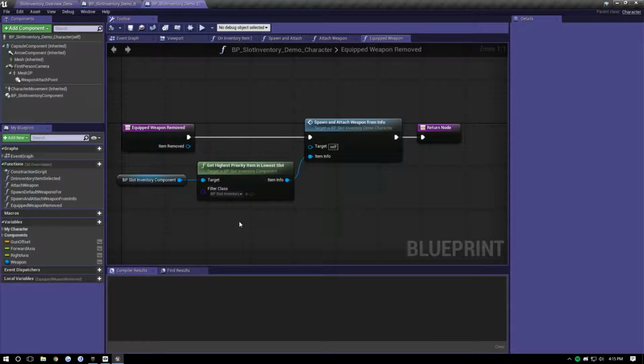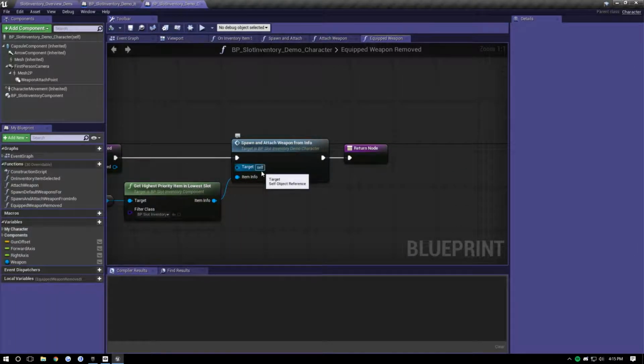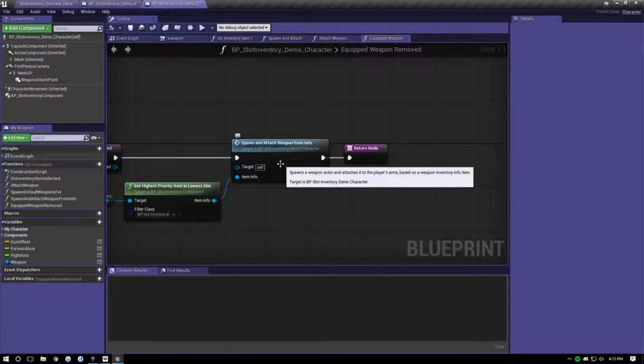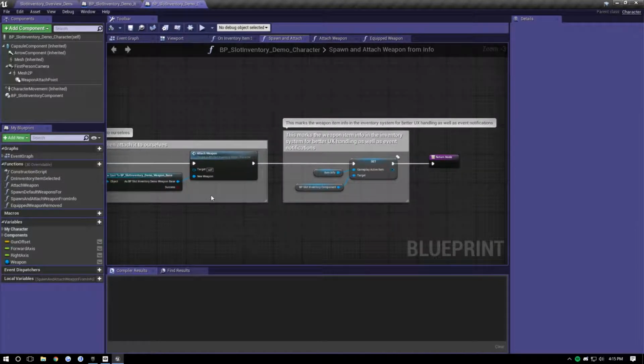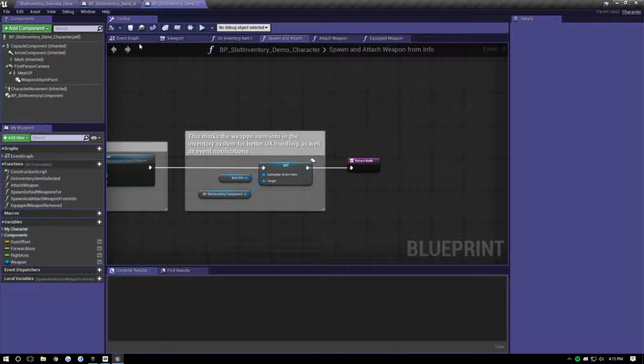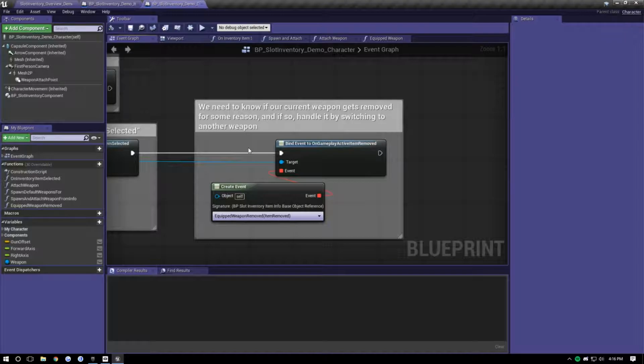This is a helper function that gets us the so-called best item, and we filter it to be a weapon class because we don't want to accidentally select like the cube item or something like that. We're replacing this weapon with another weapon, so this filter class is a convenient way of only looking for our best weapon. And once we have this item info, we simply call the spawn and attach logic, which kind of fakes that we're reselecting this better item. And when we go through this logic again, we spawn the actor, we attach the weapon, and we set this gameplay active item. And by doing so, we essentially replace the weapon that's active. So, very easy way to respond to that event.